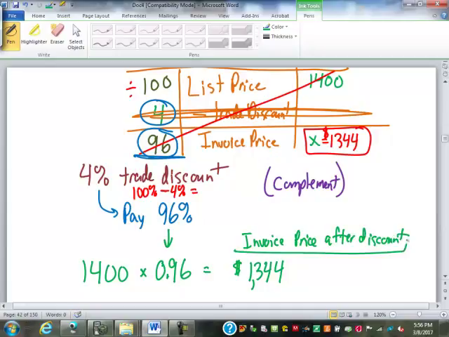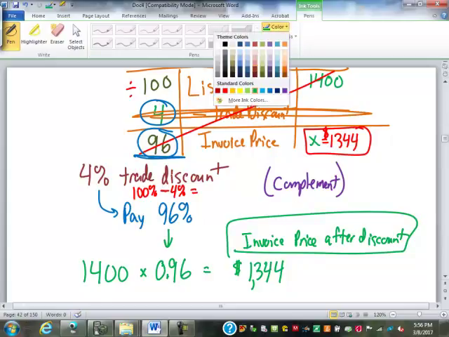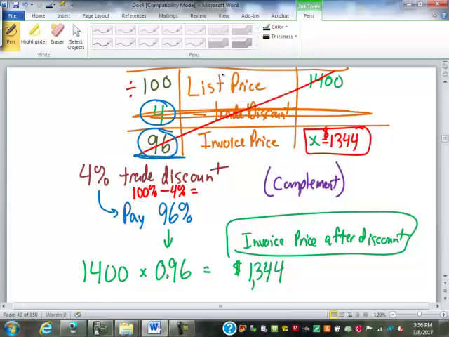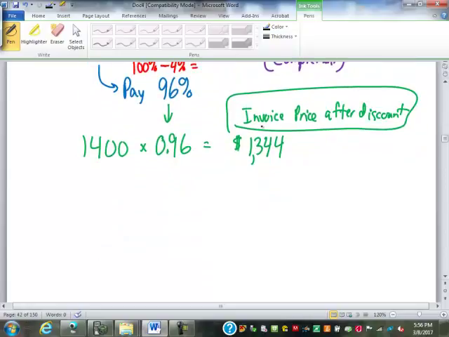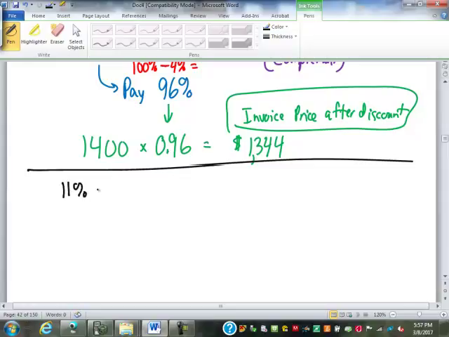There's a reason why I'm doing it as a decimal, as we'll see in just a few minutes. Now, a lot of these places will offer incentives. So if during one quarter you buy a certain volume of merchandise from them, they'll increase your trade discount. Let's say you met that volume threshold, and they might have several of them, so that over this next term you are now going to receive an 11% trade discount.